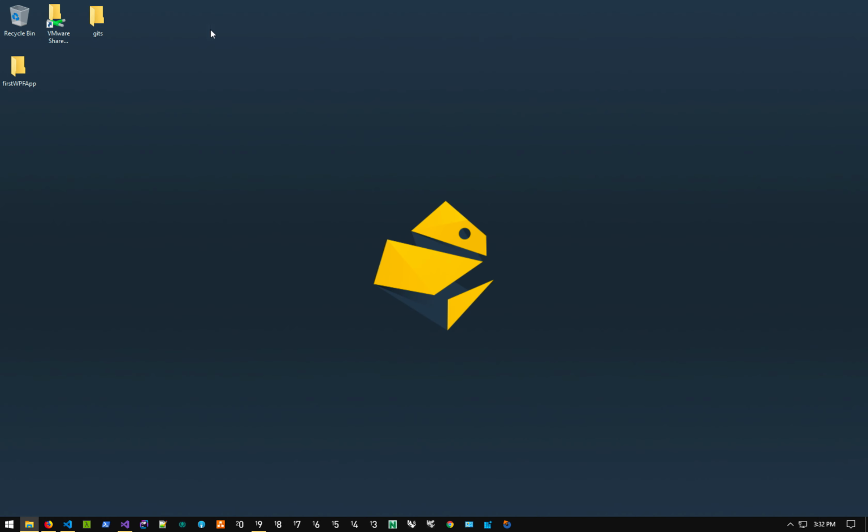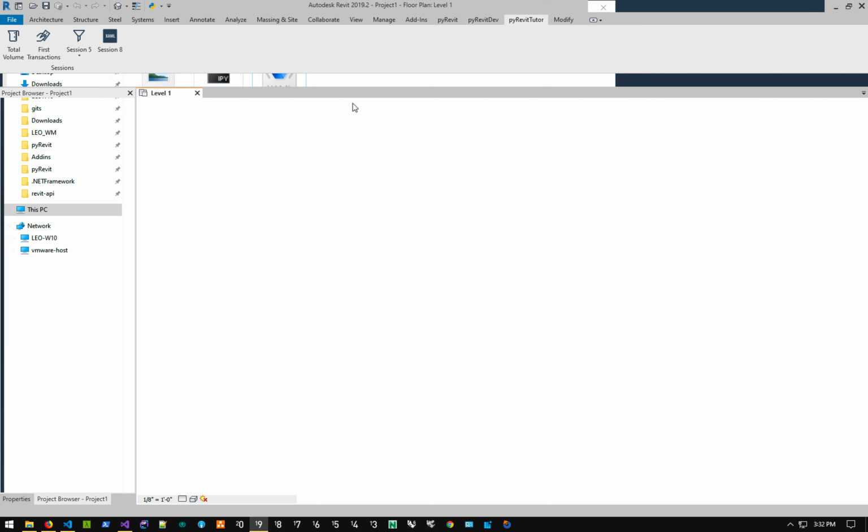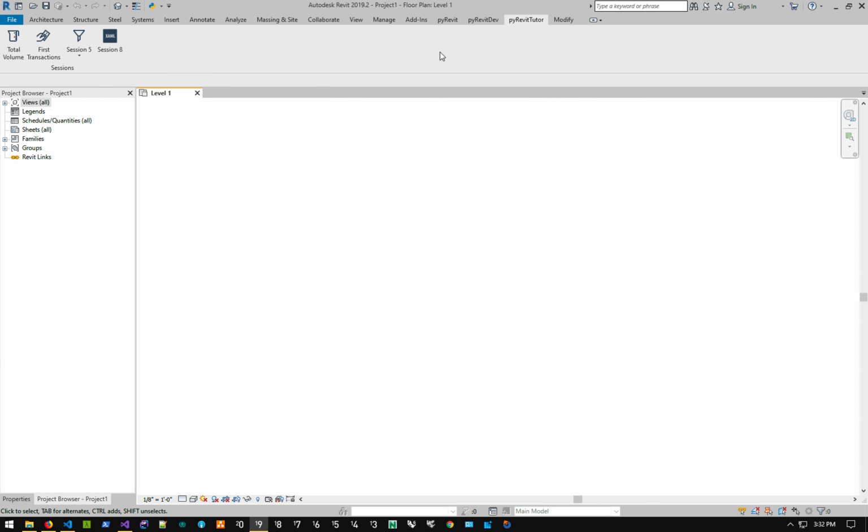I'm going to open a directory that I've already set up. This is under the pyRevit tutors panel. If you get the new version of pyRevit, the 4.7 final, then you can activate this pyRevit tutors tab extension, and it has this session 8, or session 9 in this case, tool that we have created here.